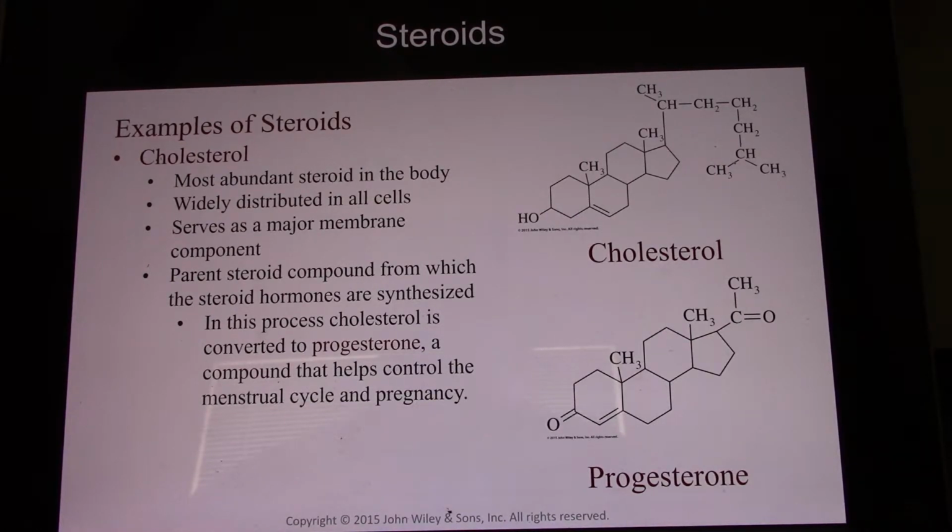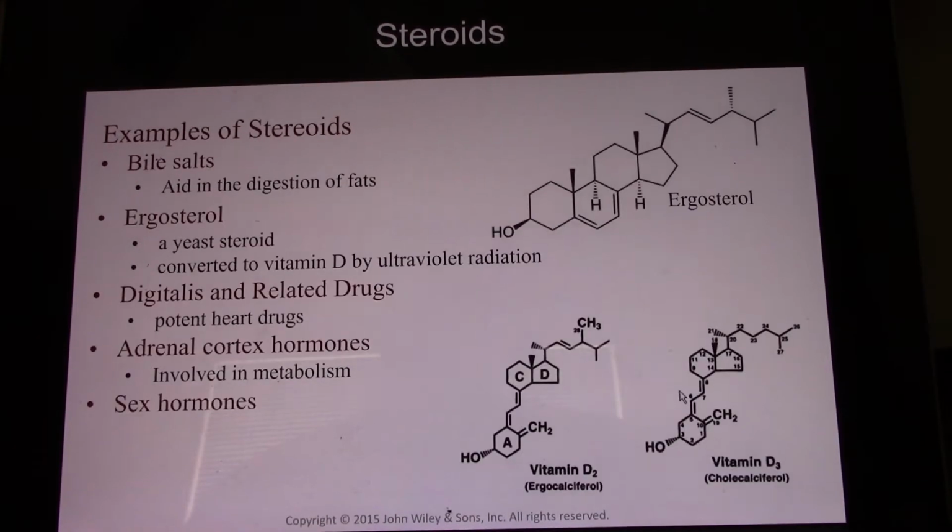Women produce testosterone in the adrenal cortex of their adrenal gland, which, even though it's all the adrenal gland, is actually 2 totally different organs. The adrenal medulla in the middle makes epinephrine and norepinephrine, whereas the adrenal cortex, now you're making your testosterone and your mineralocorticoid hormones, like aldosterone.